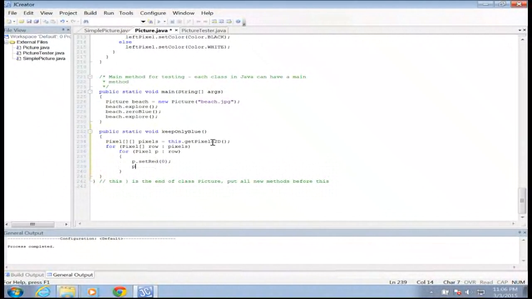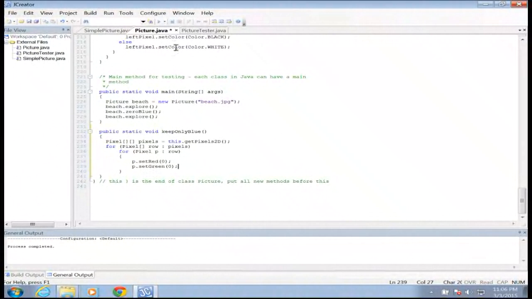And I want to do P dot set green to 0. And so all of these are going to be set to 0.